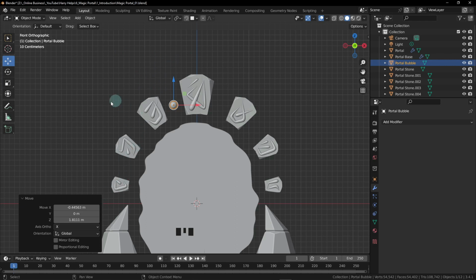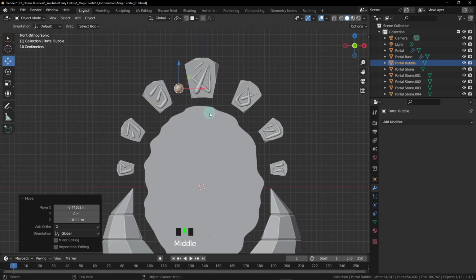And we're just going to kind of populate this area around with these little tiny bubbles, and then we'll be randomizing them later on. But I'll see you in a moment after I've made duplicates of this using Shift and D and just clone them around the portal. So I would try to follow along pretty closely with what I'm doing here.